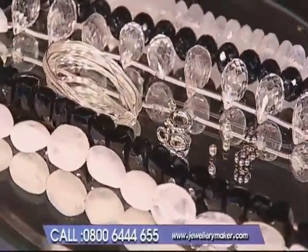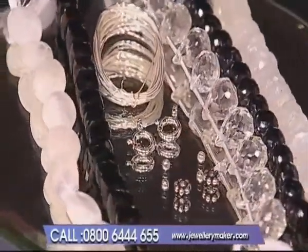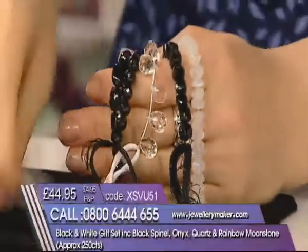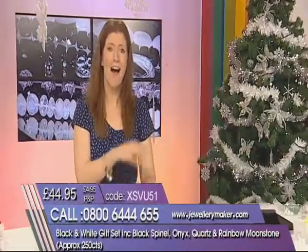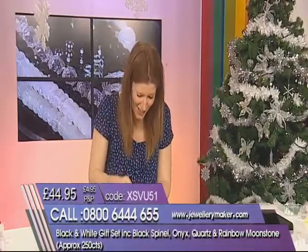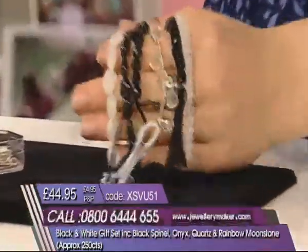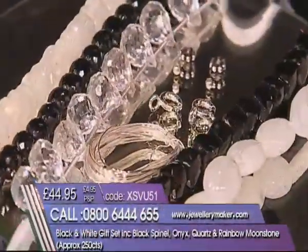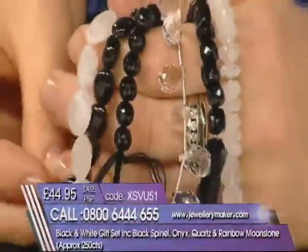Okay, now I am really, really excited about this set. Do you know what? It is absolutely incredible. The quality through every one of these 6 is just awesome. We've been so excited about bringing this to you at $44.99. Unbelievable quality we're showing you here. It's on display for you to see. They are so fine in quality at $44.95. These are absolutely top-end gemstones.